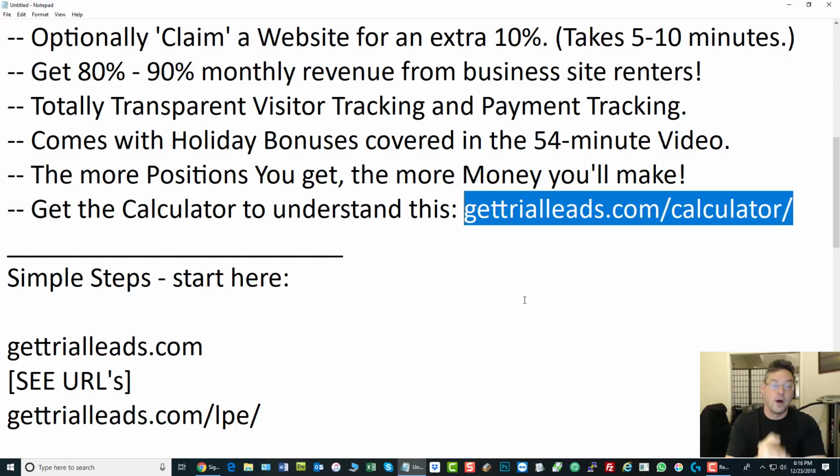Huge, okay? A one-time payment to help us fund a project that can snowball upwards on its own, so no more money is needed to keep it going. That's the whole point, okay? Now, what happens if you own more than one position? Then you make double the money. If you own 3 positions, you make triple the money all year long. Whatever gets made. By the way, that's one income stream.